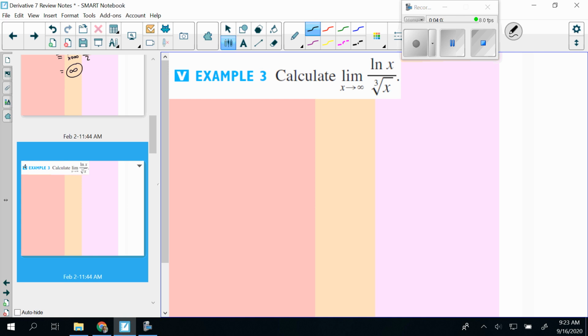All right, next one, calculate the limit as x goes to infinity here. Again, you have to check, do we have an indeterminate form? Natural log of x, that graph looks like that. As x keeps increasing, this is going to keep increasing. Cube root of infinity is still very large. That graph also looks something like this, where it is increasing. So we've got two increasing ones. What's going to increase faster? Again, we have an indeterminate form of infinity over infinity. Let's apply L'Hôpital's rule.